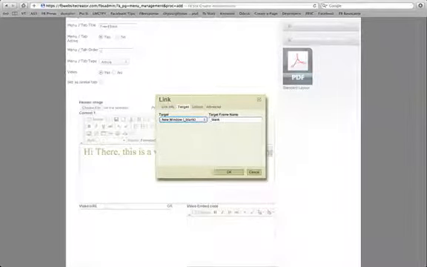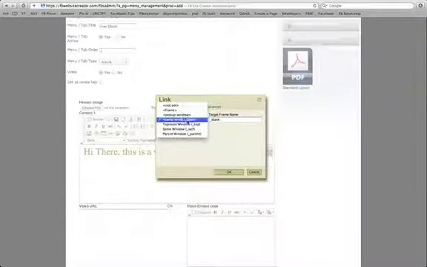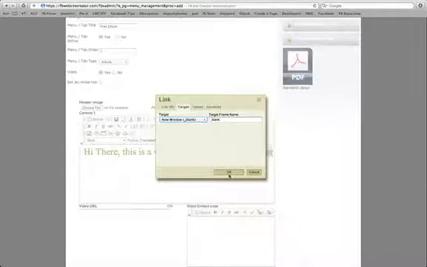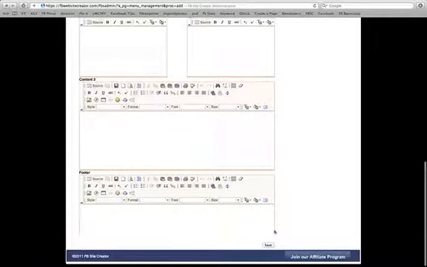If you don't do this, then the URL that you set up here will be opened inside of your Facebook iframe. And if a website like FB Site Creator is wider than 810 pixels, it's going to look off and it's going to scroll back and forth. So you want to make sure you switch it to blank and then click OK. So now that's a hyperlink. All right, so let's just click Save.